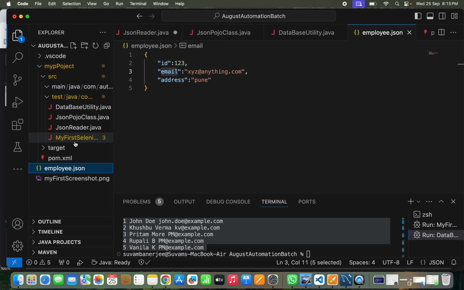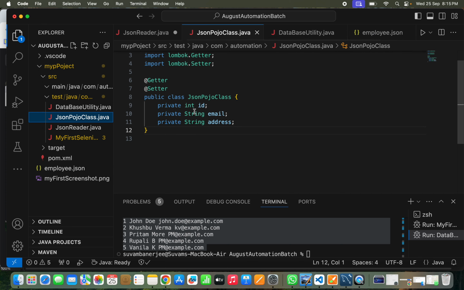Employee.json created, right? Then you have to create this JSON Pojo class dot Java.